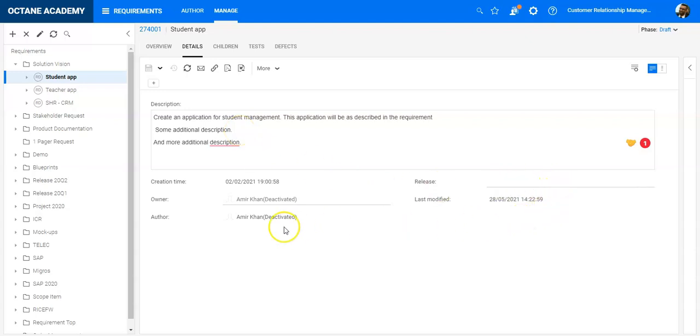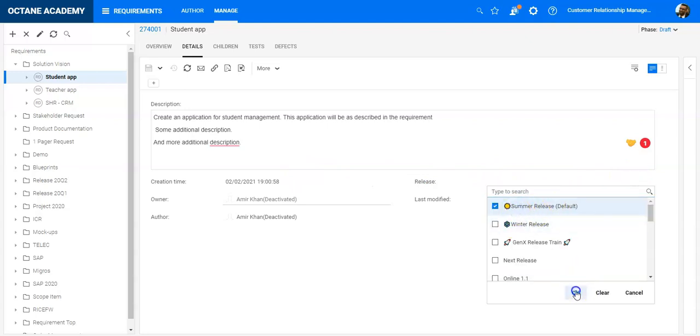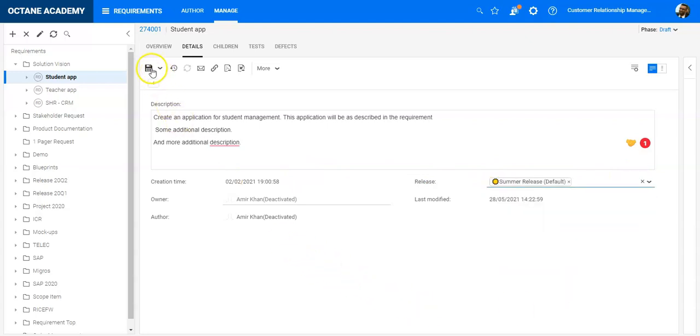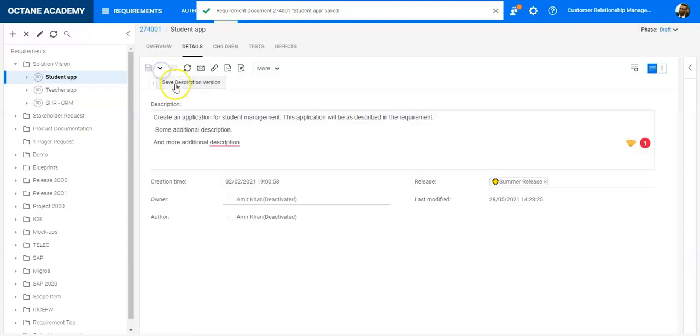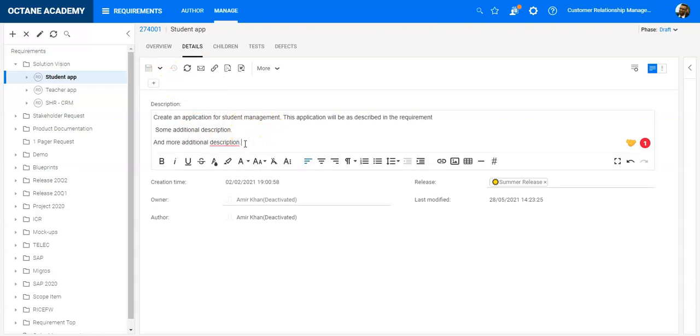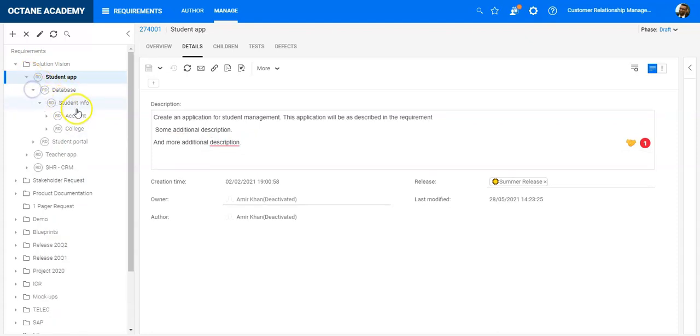All other fields are not added into the version. So it's important to know that if you change an area here on the release level and save it, it will not impact the versioning. Versioning is really for description only, which obviously makes sense, as here you put the content, the meat on the bone for the requirement, and describe what the requirement is all about. And you have to do it per single node, which is also a very good approach to address requirements description versioning. So let's see where the description versions are available.